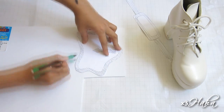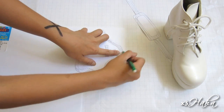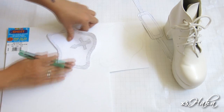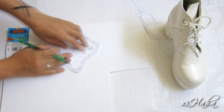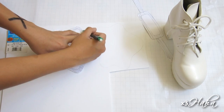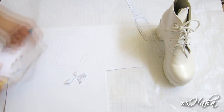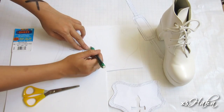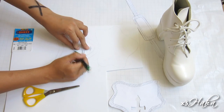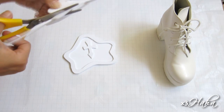If you're happy with this draft, you're going to trace it on the white craft foam. Make sure that you do this very lightly, especially if you're using a pencil, so you don't drag it on the foam sheet. When you have one armor piece, trace the other one, because we're going to need two of them in order to make the outline pop. You can then cut the cross from the paper and trace that on too. Lastly, trace the armor strap on the foam sheet.